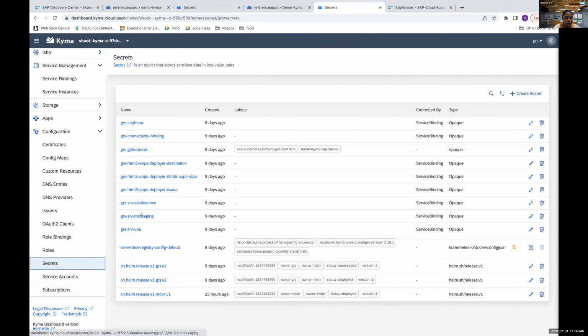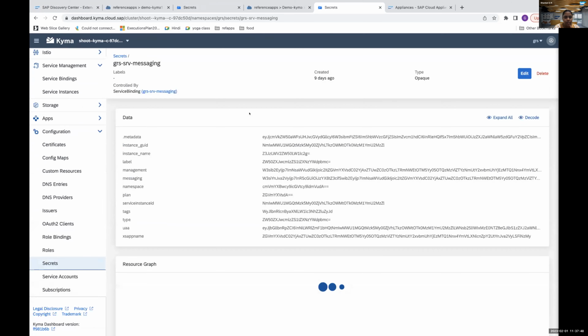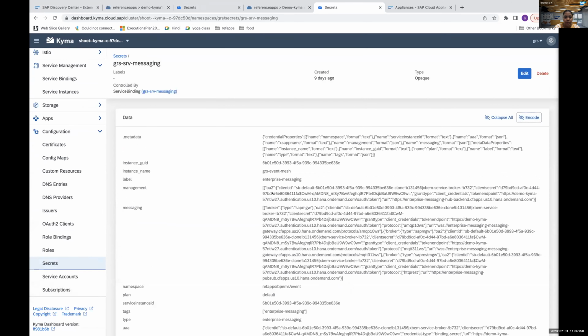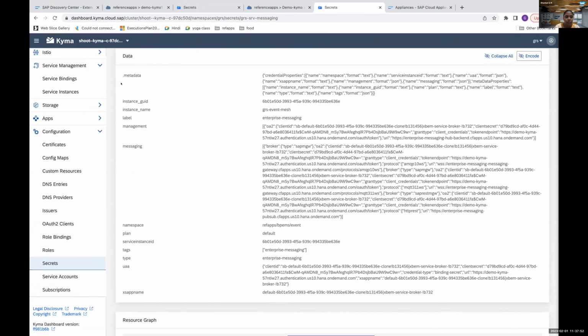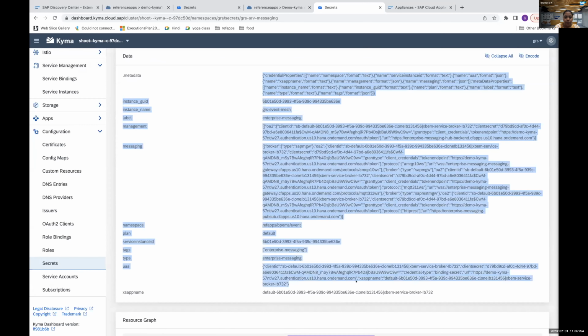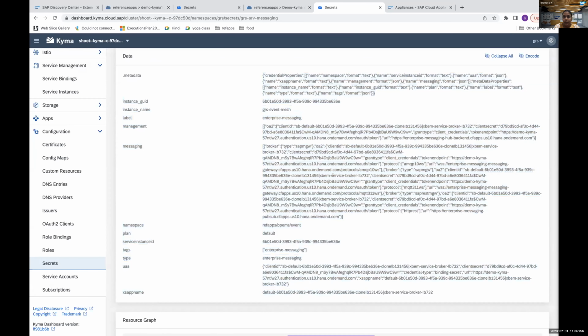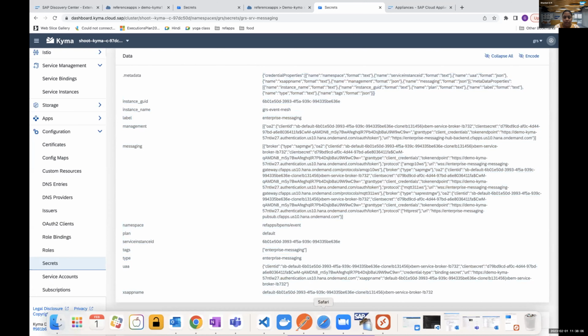Here, this is the messaging service secret. You can decode it and see all the details. These details need to be configured in the SAP S/4HANA on-premise system. Using these details, we will create a channel and subscribe topics to the channel.